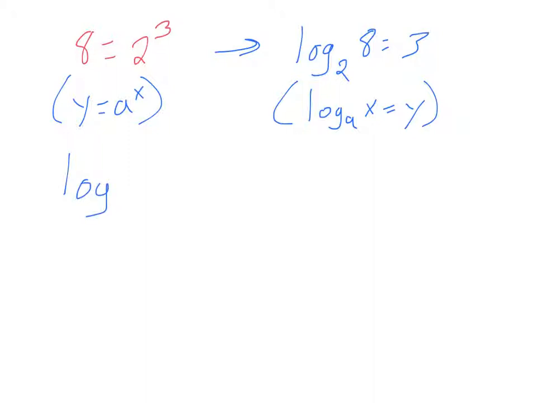So what if I had log base 3 of 9 is equal to 2. How would I write that in exponential form? So what raised to the what equals what? 3 squared equals 9. Yep, 3 squared is equal to 9. So this is the logarithmic way of saying the same thing. This means the same exact thing as this. It's just written in logarithmic form.